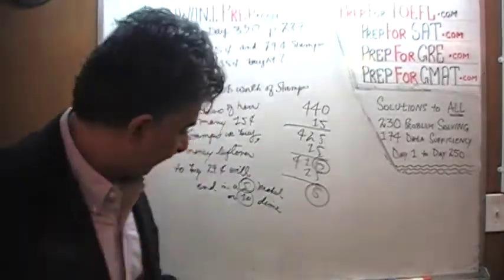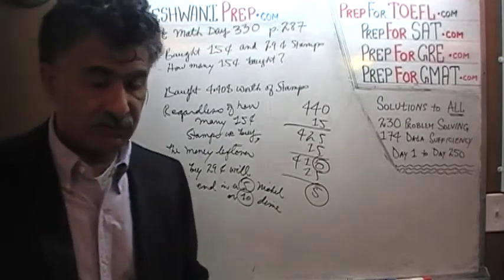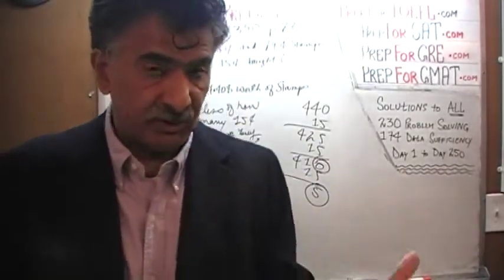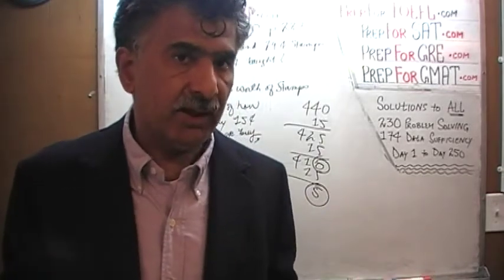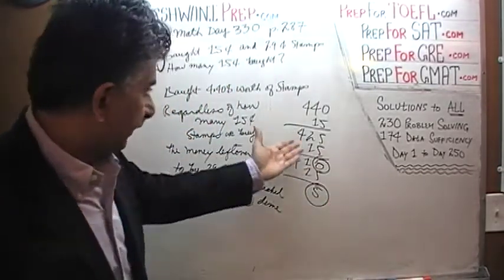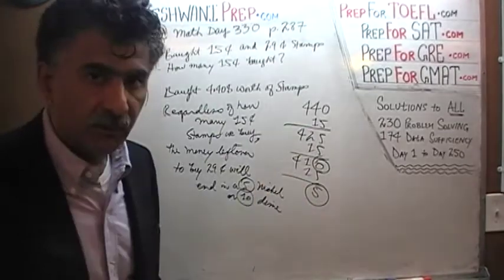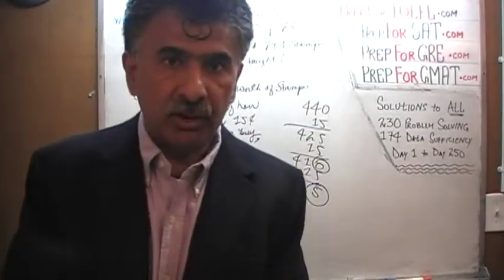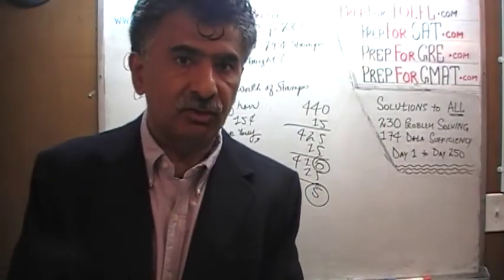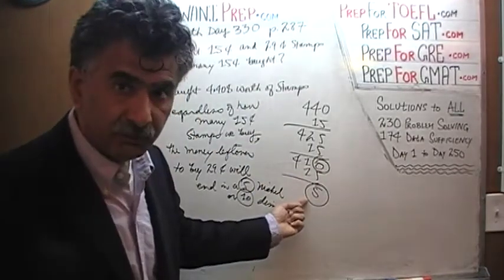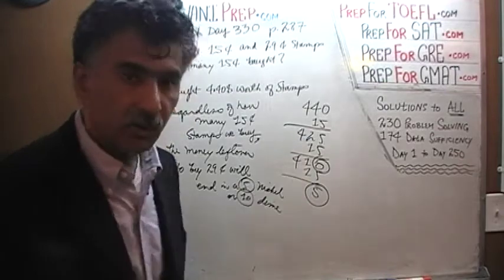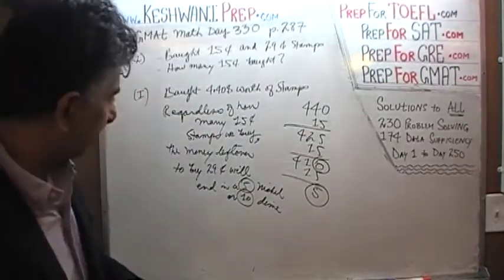Here's the bottom line. Once we finish purchasing however many 15-cent stamps we're going to buy, which at this point of course we do not know, but regardless of how many we buy, each time you subtract 15 from the amount, at the end you're going to have some change, and that change will consist of some nickels. It will end in a 5, or be a dime. Okay, you got it. I'm explaining too much here.